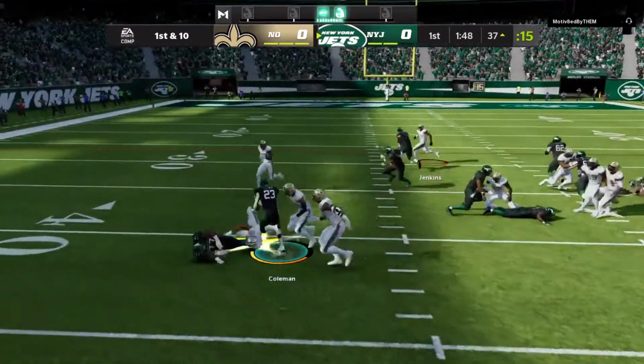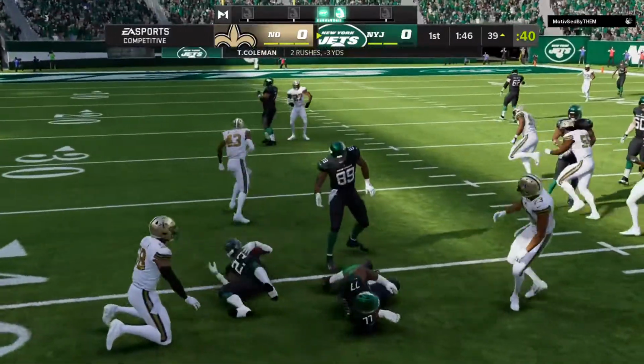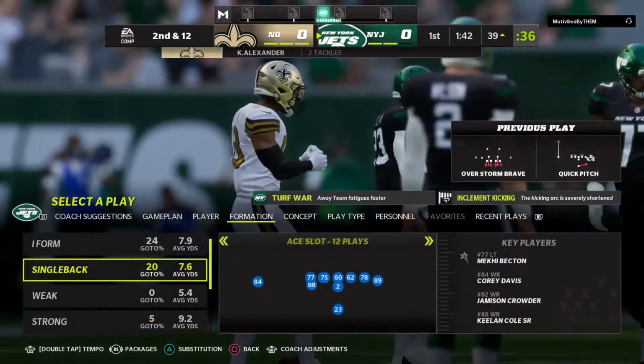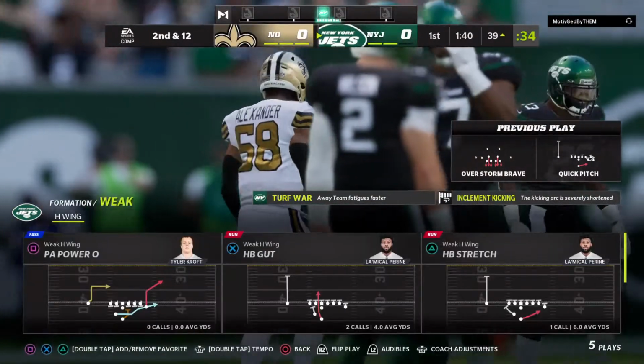Running left, Coleman on the toss. And the play goes nowhere. Losing yardage back near the 40 at the 39. 2 yards the loss, 2nd and 12.